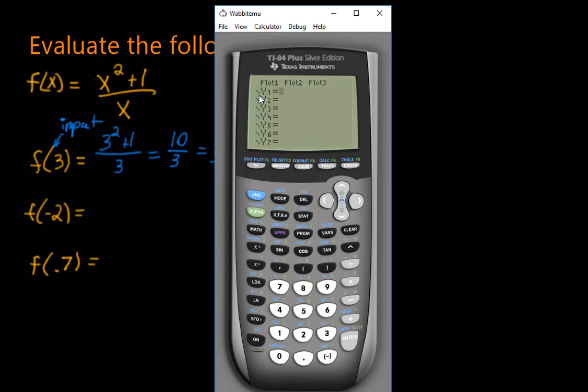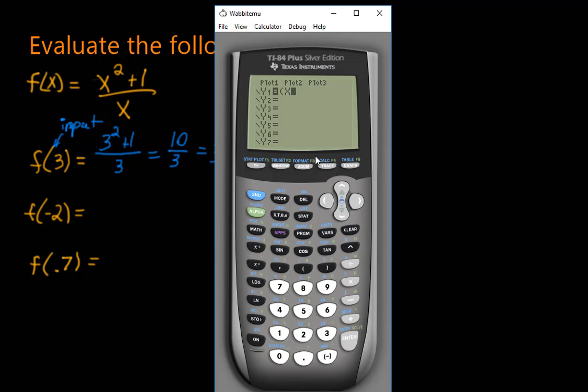So let's see. Our function takes x squared, then it adds 1, then it divides it by x. So we're grouping together this x squared plus 1 before we divide it by x. To tell the calculator to group that together, we need to go down to these parentheses buttons. We're going to hit parentheses. Then, to input the x, you'll see this key here. That key, whenever you're inputting a function, will automatically choose the variable for you. So if we just click it, it'll input x for us.